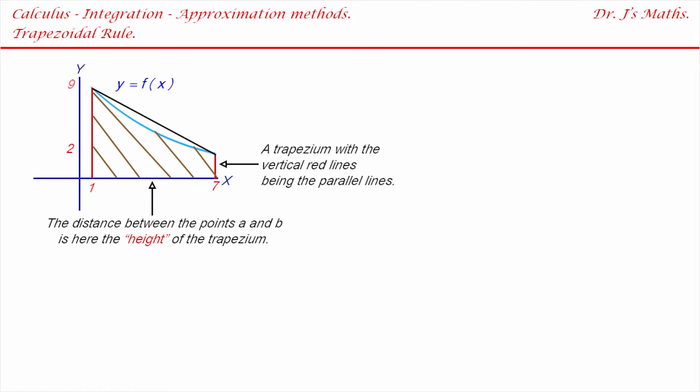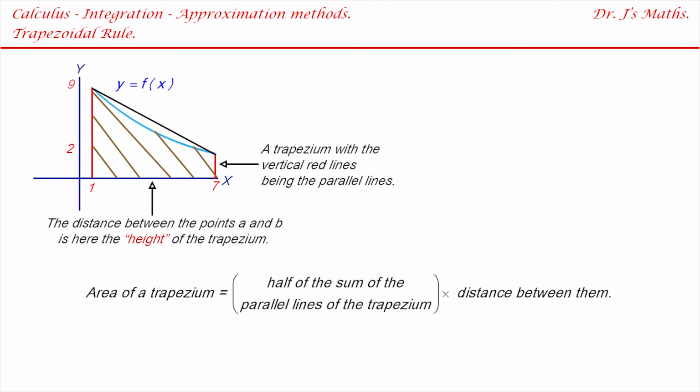So now I'll get rid of the A's and B's etc. and use real numbers. So along the x-axis I'm going to note 1 and 7, and along the y-axis we're going to have the values 2 and 9. We'll have a look at the area of the trapezium formula again, which requires half of the sum of the parallel sides times the distance between them. Well, the parallel sides are 9 and 2, 9 plus 2. So we put that in over 2 times the distance between the x values, 7 minus 1 is 6, so times 6. Simplify that and our area is 33 units squared.